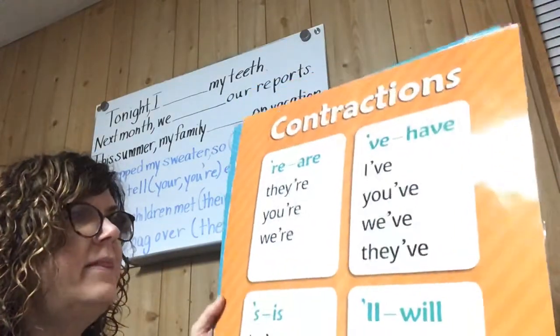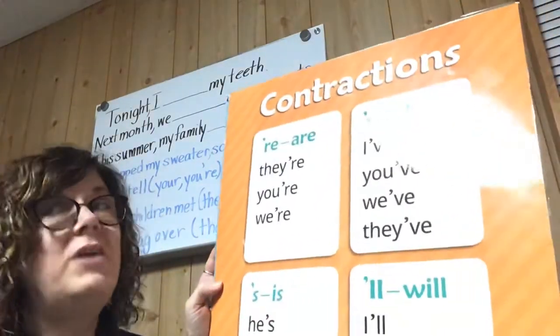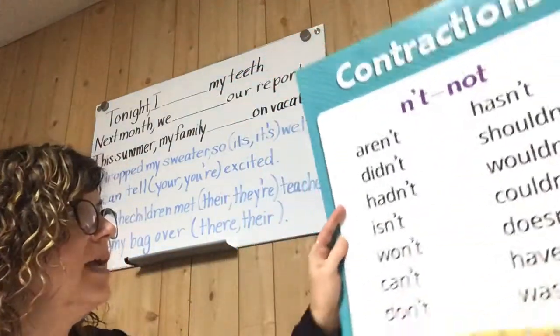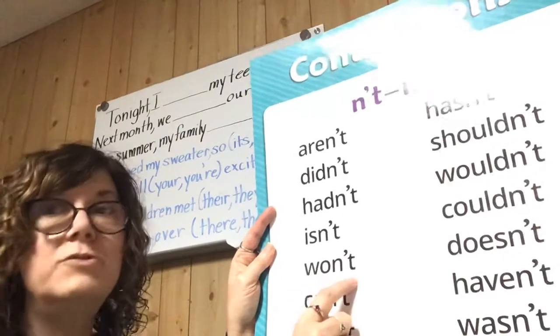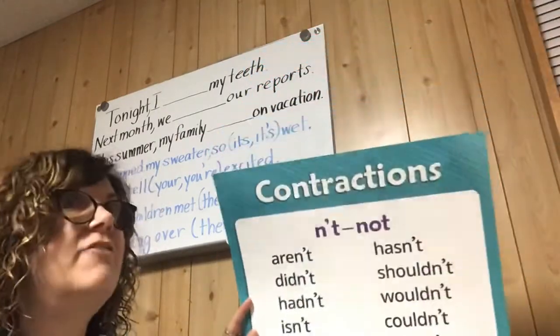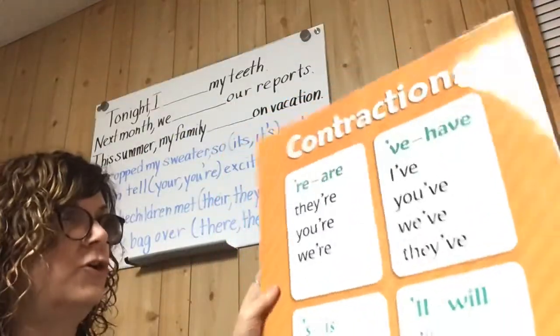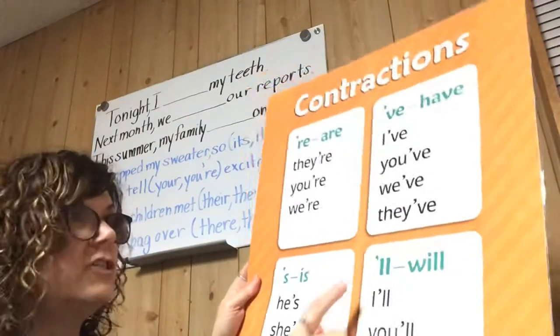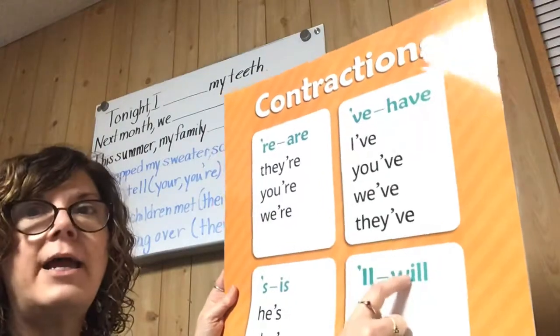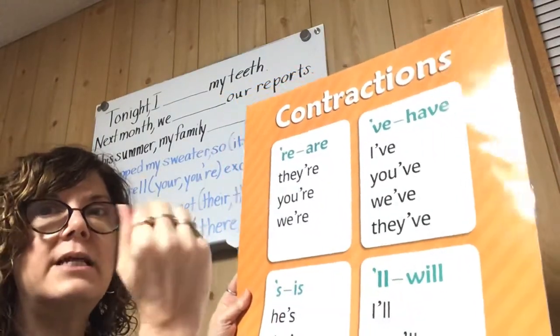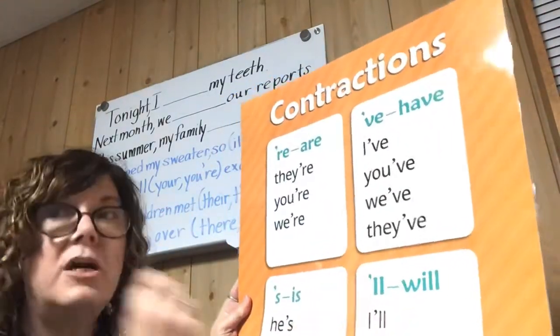All right, and then for will being the second word. Now on this chart we had will as the first word, but remember that was won't. Will not becomes won't. But if will is the second word, then you can make it into a contraction by doing apostrophe LL. So therefore you're taking out the WI from the word will, it's taken away, and that's where you're going to put the apostrophe.